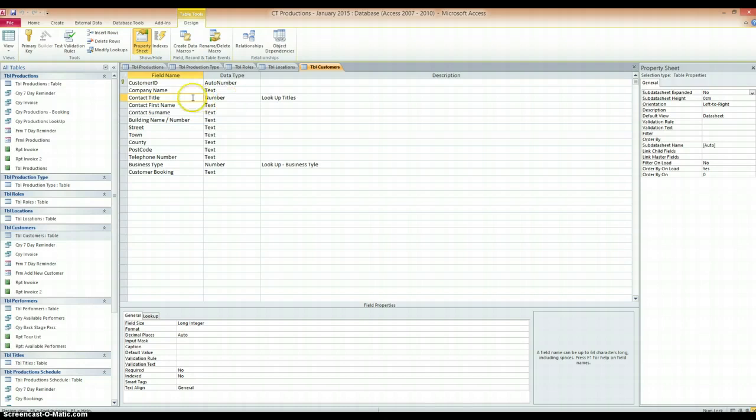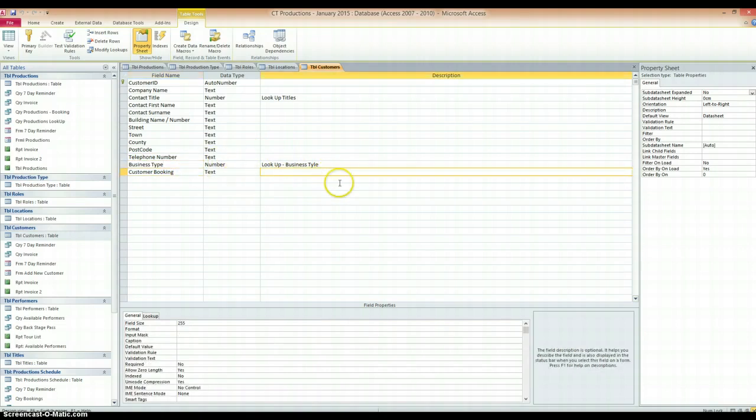We haven't created that table yet, so you can just pop that in as text. Customer first name, contact surname, the building name or number, the street, the town, the county, the postcode, their telephone number, the business type. This will be another lookup, just pop it in for text for now, and customer booking as well. Okay, so you can pause the video and create table customers.